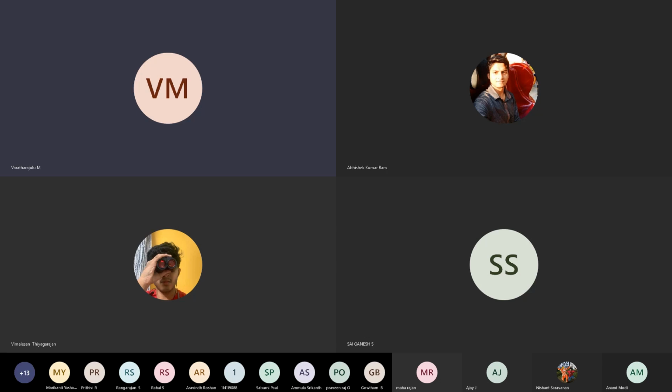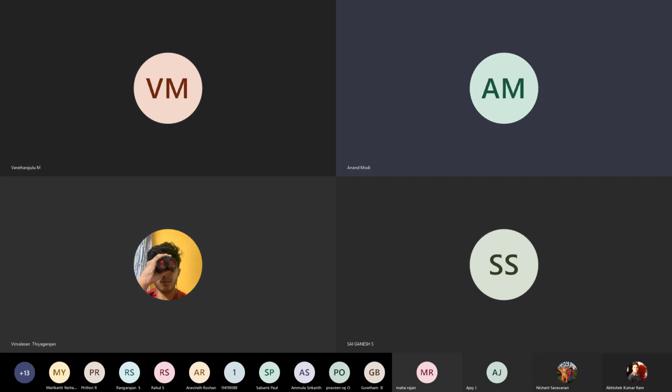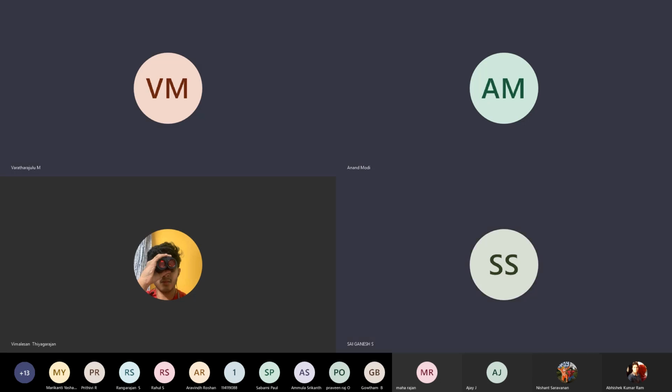My appreciations to each and everyone, Nishant, Maharajan, Ajay, for giving a very nice presentation. You have collected very detailed information. So we used Wikipedia and then Google Scholar. There were articles. There's a site called Geeks for Geeks. There was very good material there too. Little louder. Which site? Geeks for Geeks.